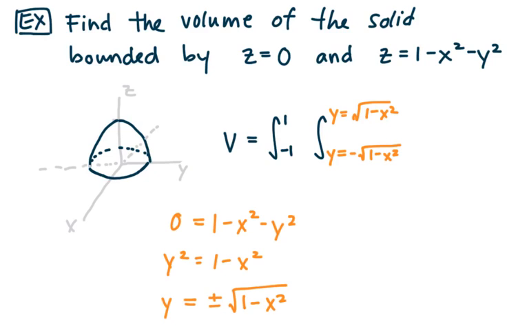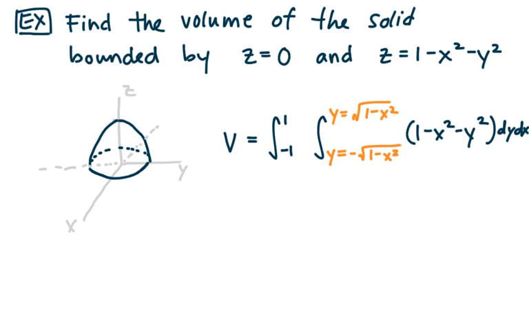And of course, then we would put our function, and our function is that elliptical paraboloid, so 1 minus x squared minus y squared. And then we would have dy dx. I'm running out of space, but that's dy dx. That's my order of integration. So does this look ideal? The point of me setting it up this way, and I have talked about this probably longer than you needed me to, is that this doesn't look ideal. It's an option, but we don't want to deal with it.